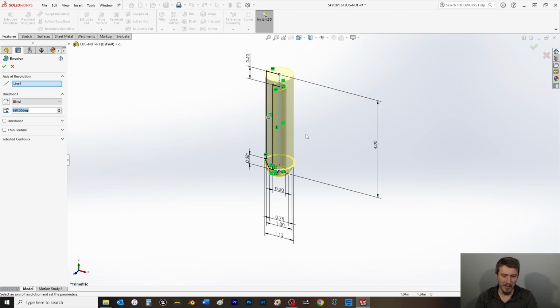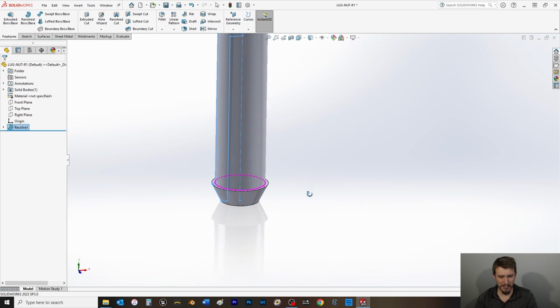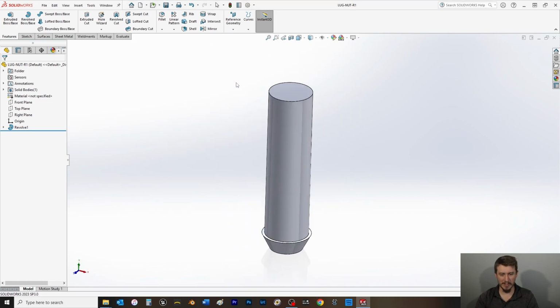So, with that, we want 360 degrees. Don't need to select the contours because it has exactly what I want because I went from the sketch. Now, granted, if you choose to make this feature and you didn't select the sketch ahead of time, you're going to have to select the axis of revolution, all that jazz. So just looking at this lug nut, I think we're in good shape. We'll hit Control S. Remember, save your part at the beginning, give it a name, file location, all that jazz. Save at the beginning and save often. That's my recommendation. We're going to bring this to isometric here.